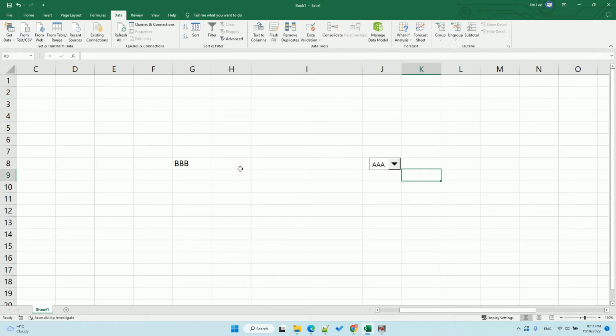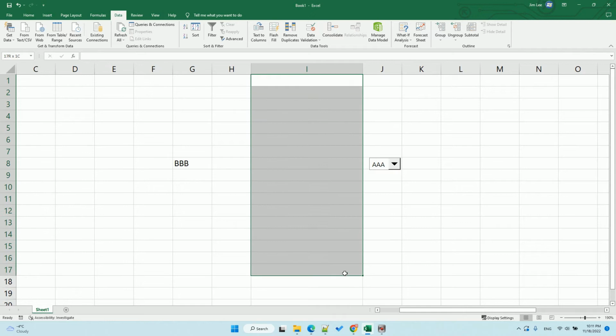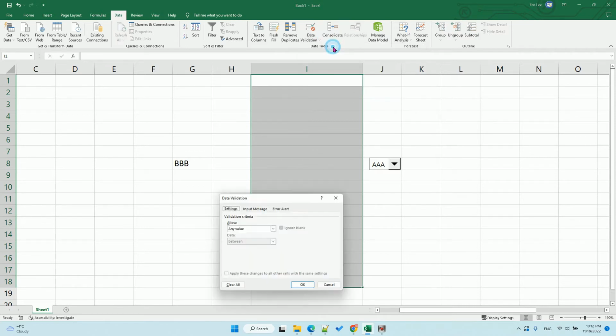First, I'll show you this method. It's easy. You need to go to the Data menu. Click the cell you want to make the list, then go to Data Validation and select the first one, Data Validation.